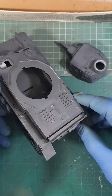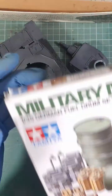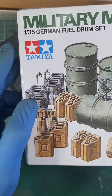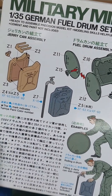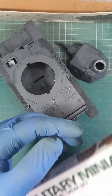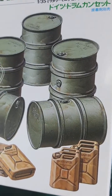I also bought for this kit additional stowages. So this is the one that I bought, and I will include these fuel drums into the model. So this is kind of cool. They look really nice. And I'm gonna make this as part of this build over here. So yeah, that's gonna be nice. And of course, the illustration is top notch style.